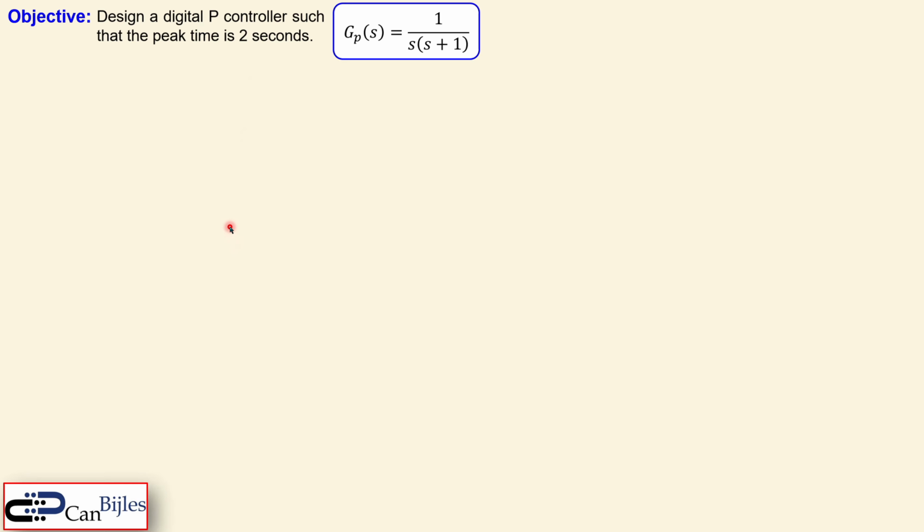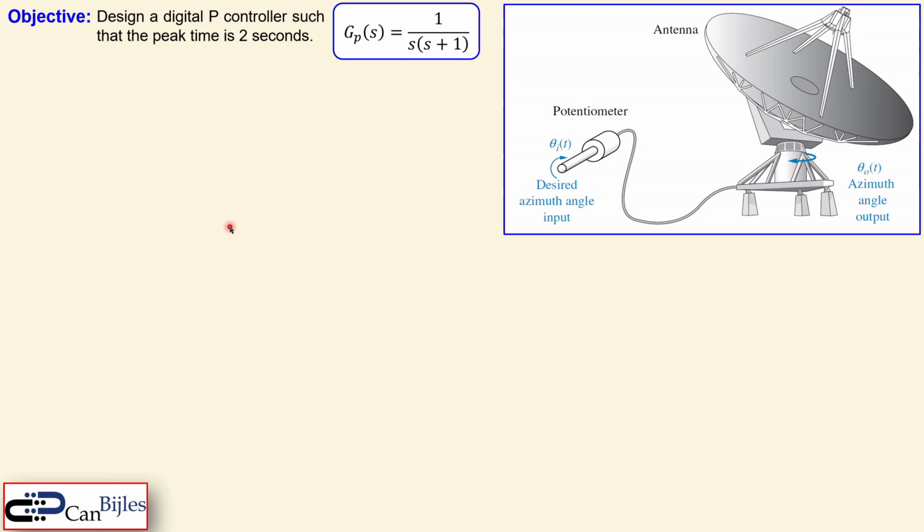But before we move on, let's discuss what a digital or discrete time system is. That is indeed also important before we move on in the actual problem. So if you have a system like this, which is a control of an antenna in the analog domain using a potentiometer, which will then give a desired angle as the command, and the actual angle of the antenna is our output. And this is a simple expression of an analog control.